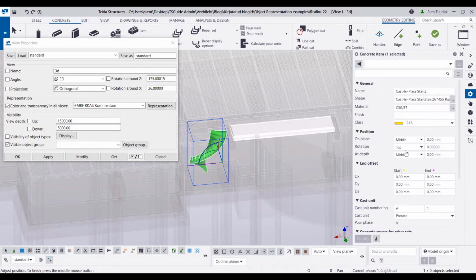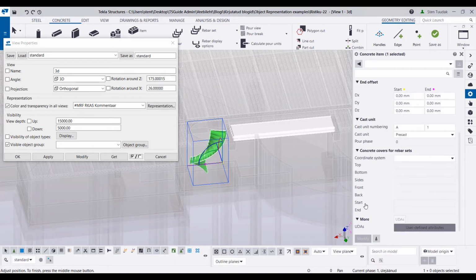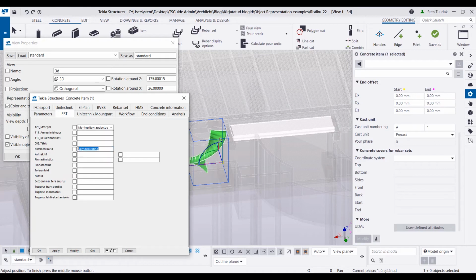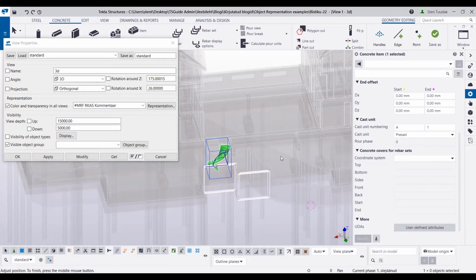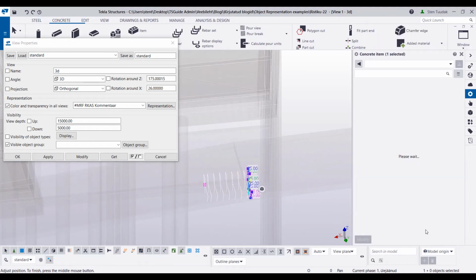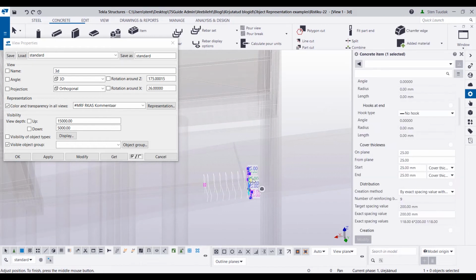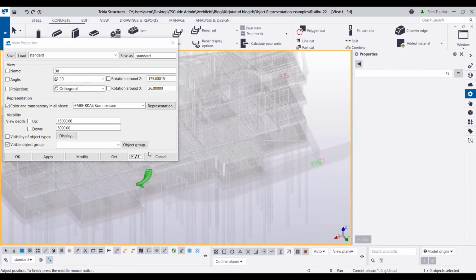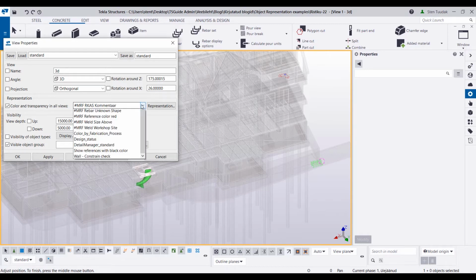Then we want to know what kind of comments are attached, and we can see that yes, this stair has very interesting, very useful information. And something here also for the rebars. Yes, something, but let's not jump in. Keep in mind that we can show these comments also on drawings and reports, so comments are useful.